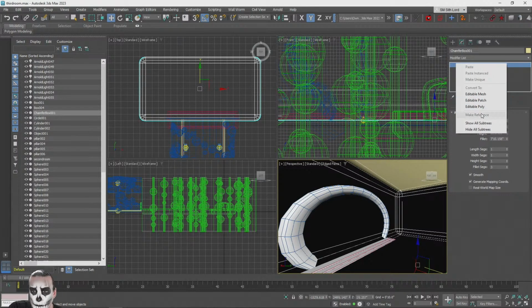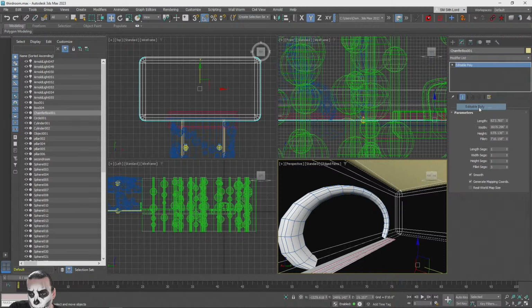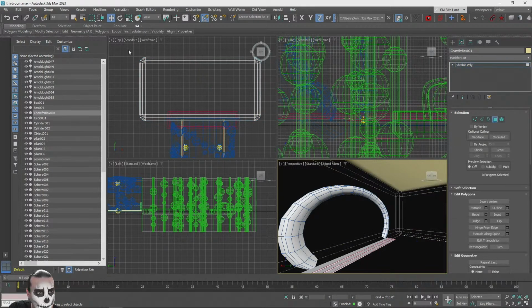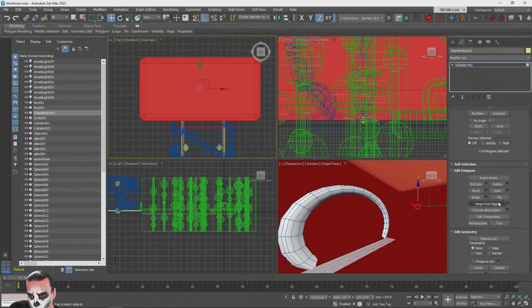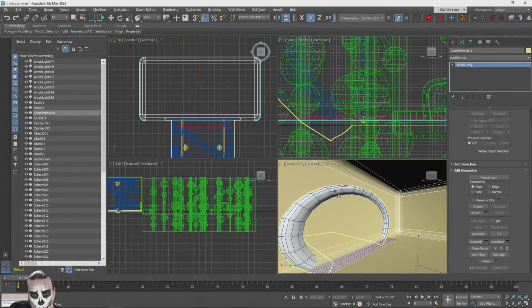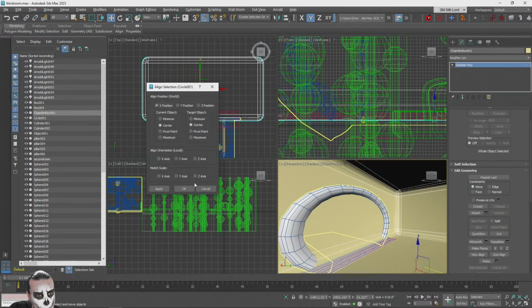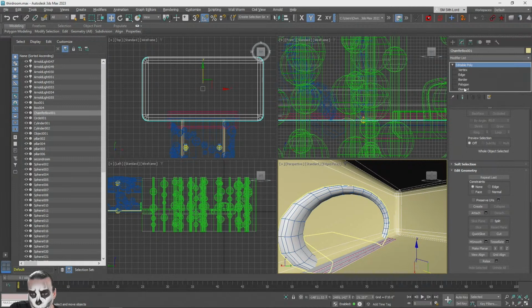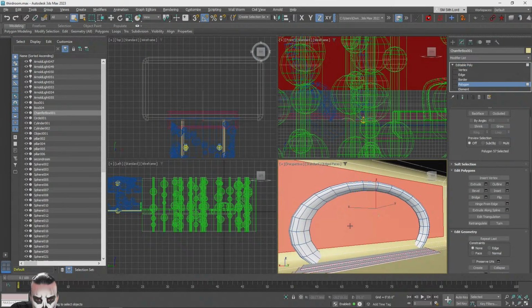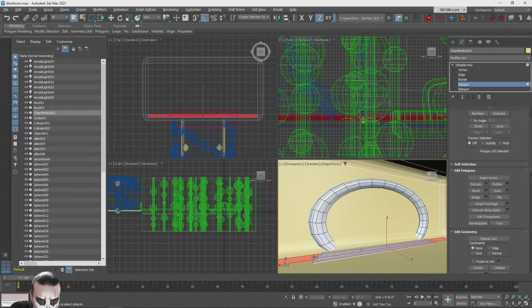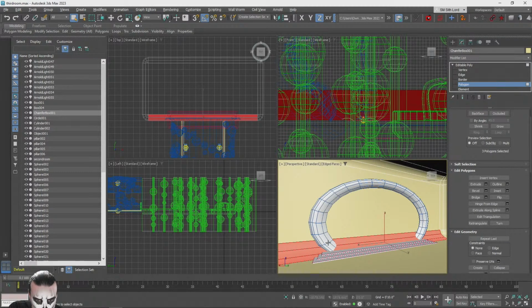Alright, and now we need to convert this to an editable poly. Flip everything, center it up in the X direction, and cut a hole because this is going to be the same area as the thing behind it. So these things can be cut right there.